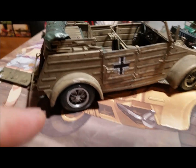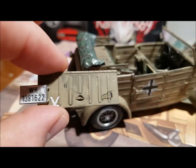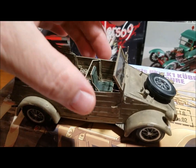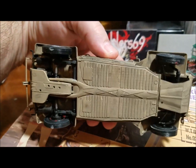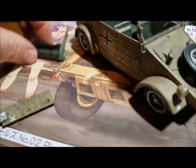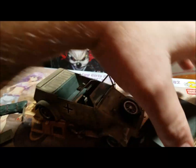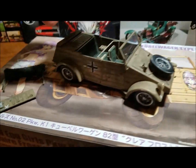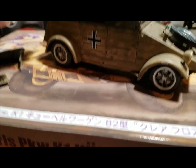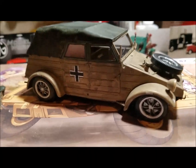I figured something different — I've never built military models before, so this is my first time doing a wash. I don't know if y'all think that's any good, but I think she looks all right for never having done it before. There's the top coming off — let me put the other top on and show y'all what it looks like. I think it looks pretty dang neat, top on or down. Look at the stance of that bad boy!